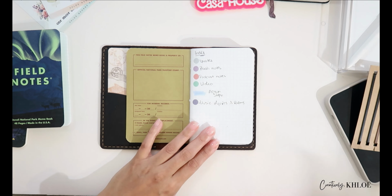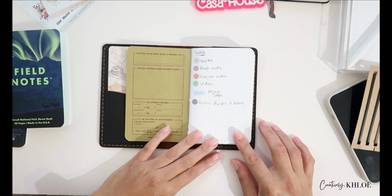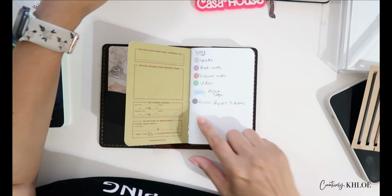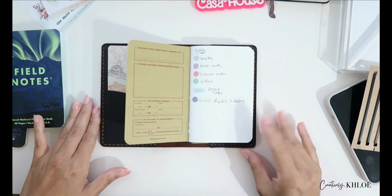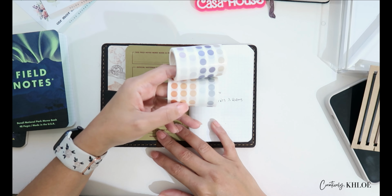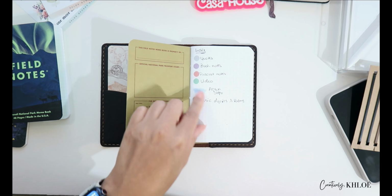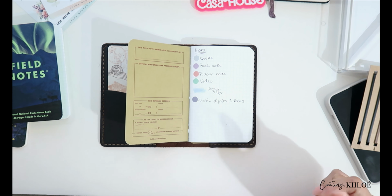So anyway, what I did was I created, again, an index. I know, whatever. So I did quotes in this color. In my Commonplace research, I saw that they all had these little dots. And I was like, okay, I want that. So I ended up doing my research, found them on Amazon. They come like this. These little dots, I take them out with my little tweezers for stickers, and I gave each one a corresponding thing. The only one that didn't was the one that I'm going to highlight as an action step. I actually use a highlighter for that.